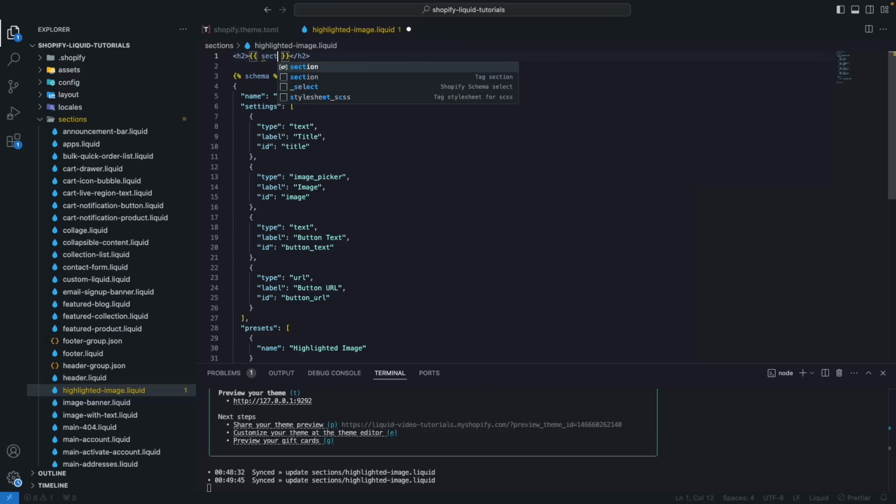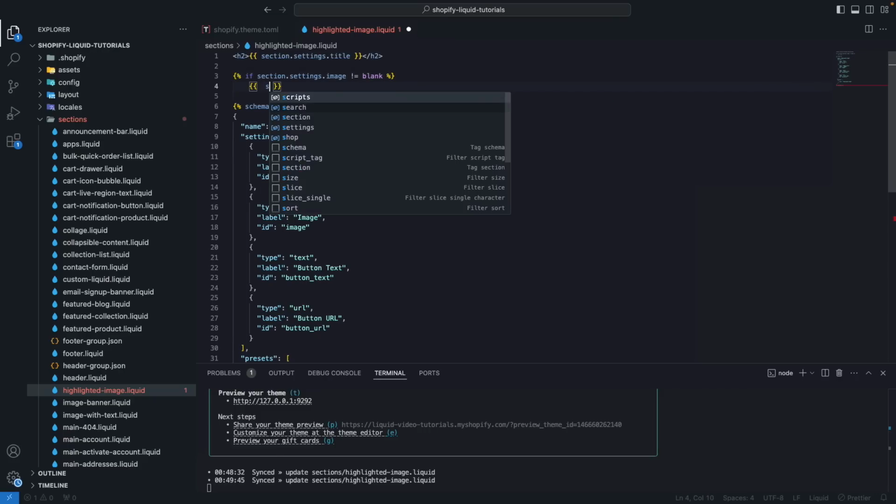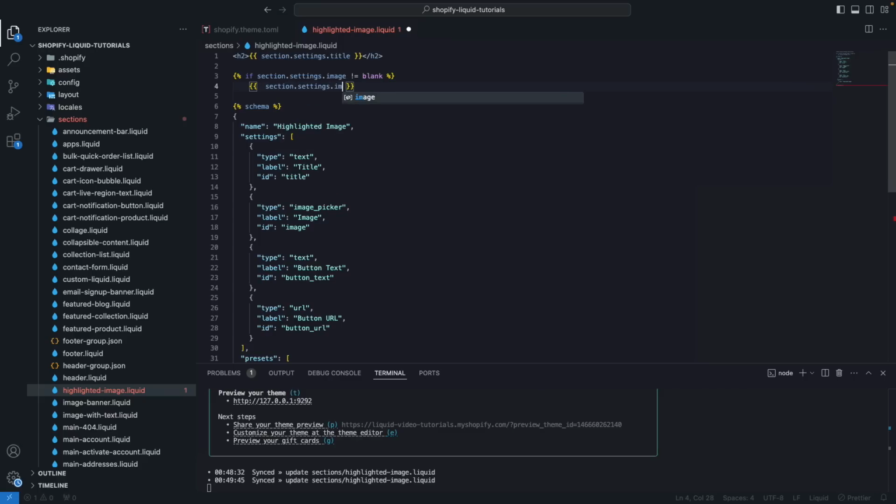So let's do here section.settings.title, and then over here, if section.settings.image is different to blank. So if there is an image set, then we will do section.settings.image | image_url. Let's give this a width of 1000 and a height of 500, and then an image tag, and let's give this a class of highlighted-image.